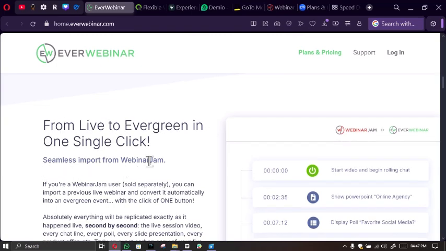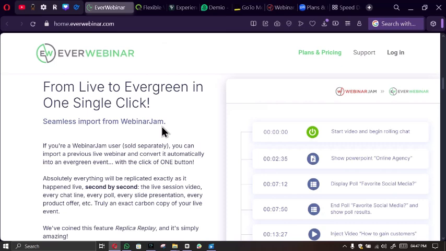Seamless import from Webinar Jam also. EverWebinar and Webinar Jam work together, as you can see here. If you're a Webinar Jam user, you can import a previous live webinar and convert it automatically into an evergreen event. With the click of a button, absolutely everything will be replicated exactly as it happened live, second by second: live session video, every chat line, every poll, every slide presentation, every product offer.